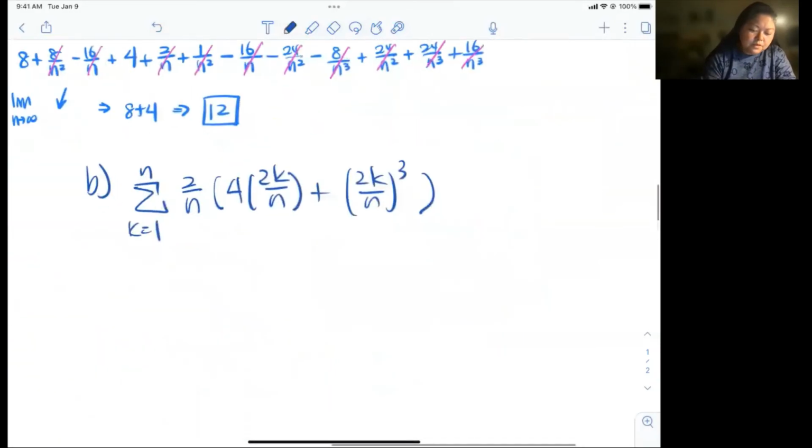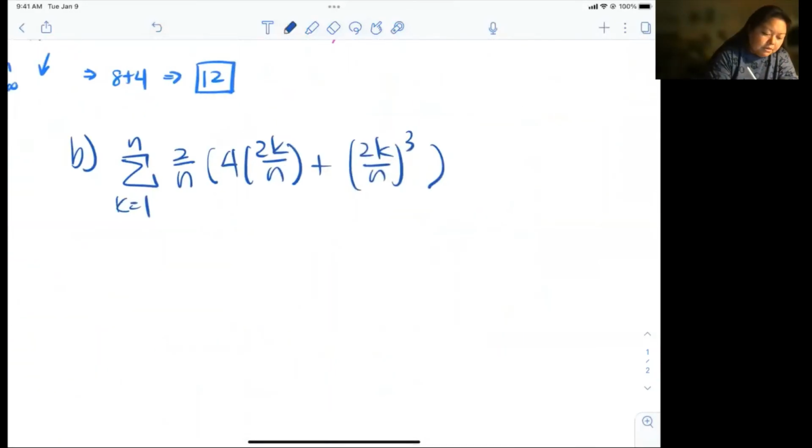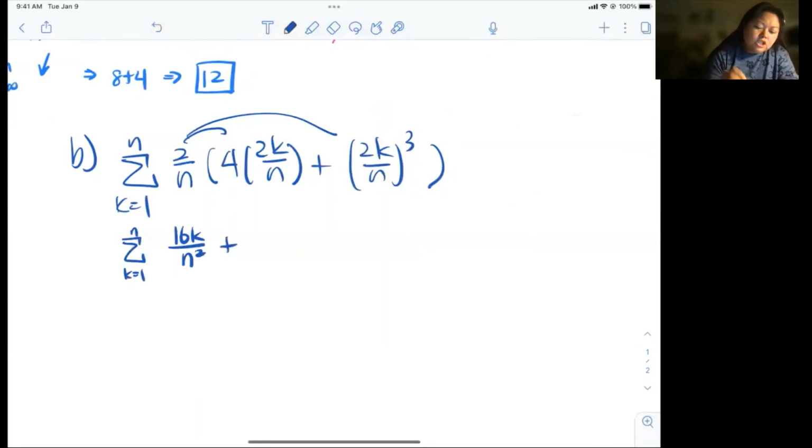Okay. We're going to do the same exact thing. We're going to have to clean this up a little bit. So sigma k equals 1 to n, 2 over n first. Well, actually, I think I can distribute this out. This is a lot quicker to distribute. So if I distribute the 2 and multiply it to everybody, 2 times 4 is 8. 8 times 2 is 16. 16k over n squared plus 2k cubed. So that's 8k cubed times 2, 16k cubed over n cubed. So for these problems, whether inscribed or circumscribed, one is going to be a little bit shorter than the other, because without the k minus 1, your algebra is a lot less than before.